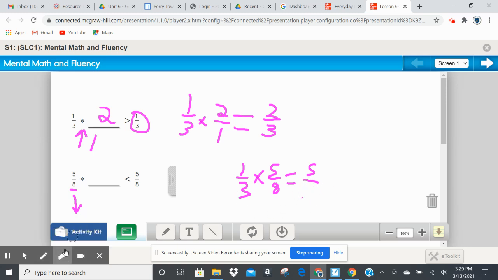That's a little bit ugly there. Let's try to fix that a little bit. There we go. That's much better. So let's compare that, 5/24 and 5/8. Is 5/24 less than 5/8? Well, let's see. What if I made 5/8 into an equivalent fraction? I would have to times 3, so do the same to the top. It means the same as 15/24. Well, is 5/24 less than 15/24? Yes, it is. So 1/3 will work.